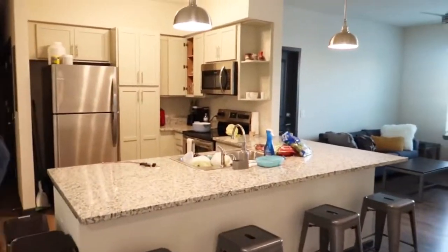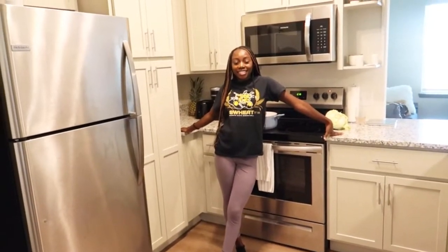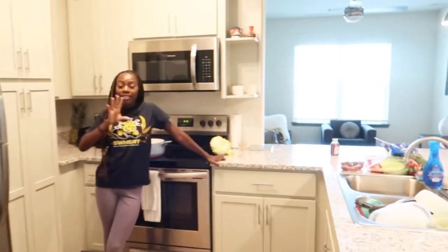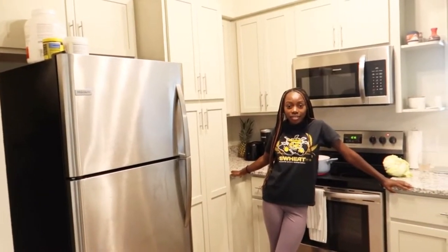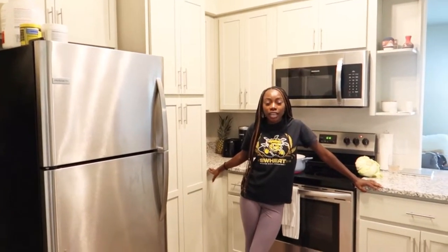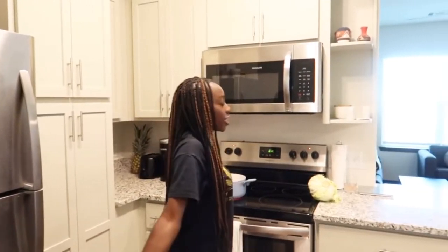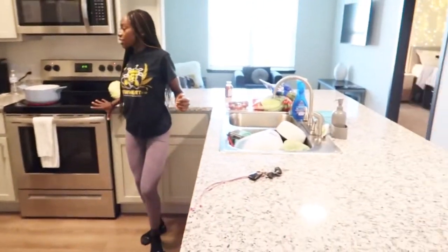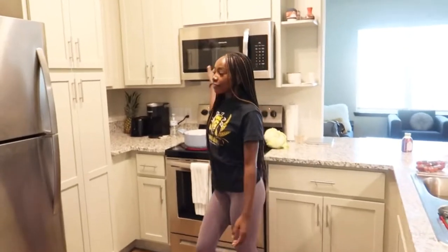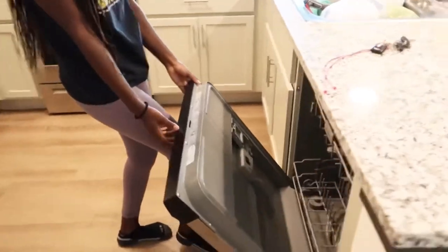Welcome, welcome, welcome! Okay, so we're starting off in the kitchen. And as you guys can see, everything is bougie — everything is stainless steel. This is a new building that was just built last year, and we're kind of like one of the first residents or students to live here. This is student housing. Here is the kitchen — stainless steel, microwave, stainless fridge, and we also have a dishwasher.